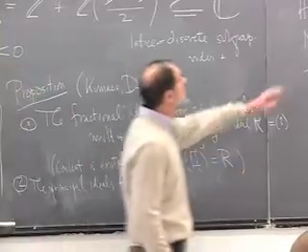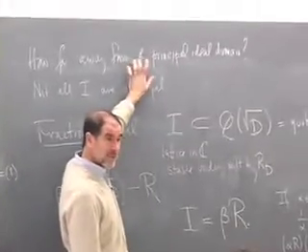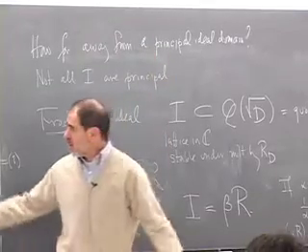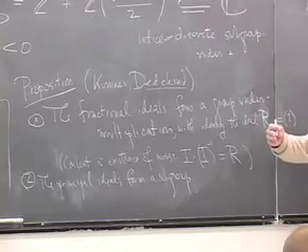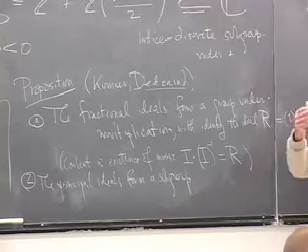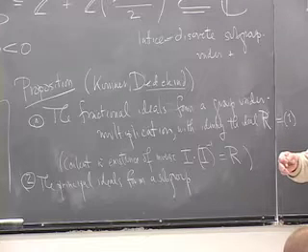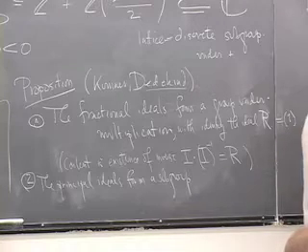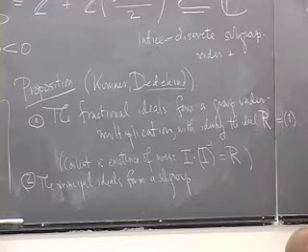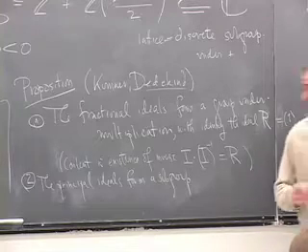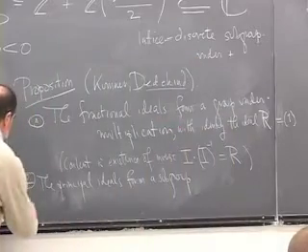Now, if every ideal were principal, then this subgroup would be the entire group. If every ideal is not principal, then there are some things in the group that aren't in the subgroup. So it suggests that we should look at the quotient group. Right? That would measure how far we are from being a principal ideal domain. It's a concrete measure. All right? And that's the third section.